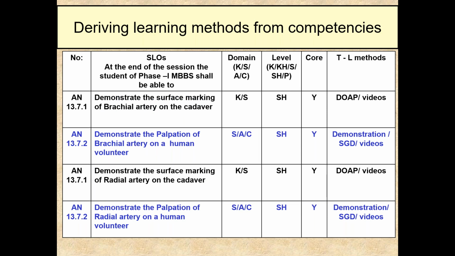For that, I have made the objective: at the end of the session, the student of phase 1 MBBS shall be able to demonstrate the surface marking of the brachial artery on the cadaver. So in the knowledge and skills domain, he has to show how it is done. They have to draw and show, exhibit the skill of showing the surface marking on the surface of the cadaver.